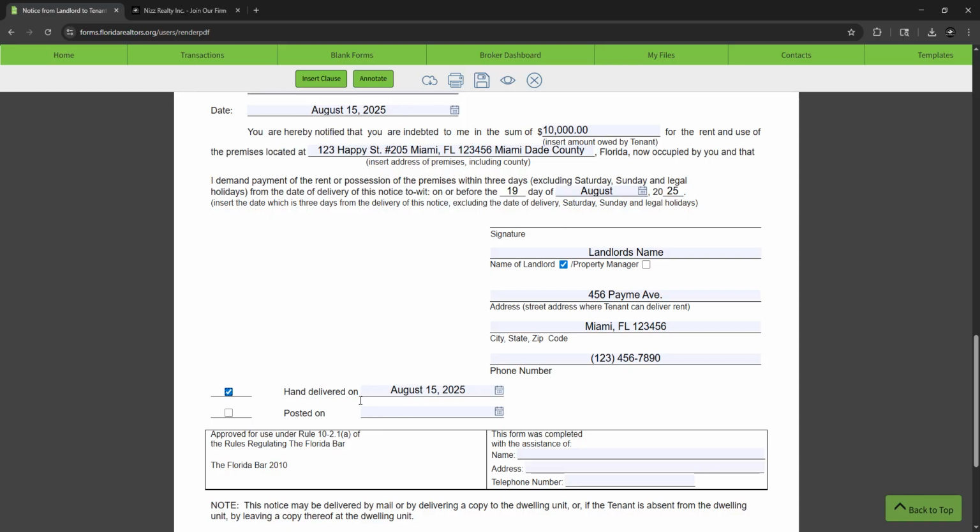You could also send it by certified mail to the address with signature required. That's one way of doing it. Typically, I think the best way of doing it when they're not paying rent, because if you send it by mail, sometimes they reject it or they won't accept the mail, they won't answer the door, is to post it on the door and take a picture that it was delivered on the door, so you have a photo of it put there as a notice. But there's other ways that you could go about doing that.